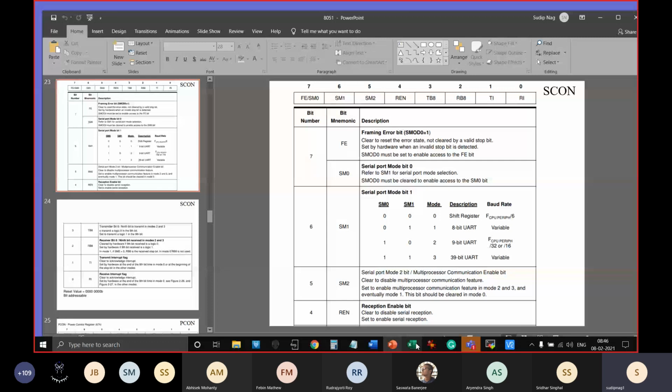So in that case, we use this multiprocessor communication mode, where in this large frame of data, some bits may be for microcontroller 1, some other bits may be for microcontroller 2, and then the microcontroller will just keep silent while microcontroller 2 data is going, and the other way around, microcontroller 2 will remain silent while microcontroller 1 data is coming into the picture. So it is again error prone, as I said. So the first and the last modes are quite error prone, but it is possible to make it error free through very careful coding and connections.